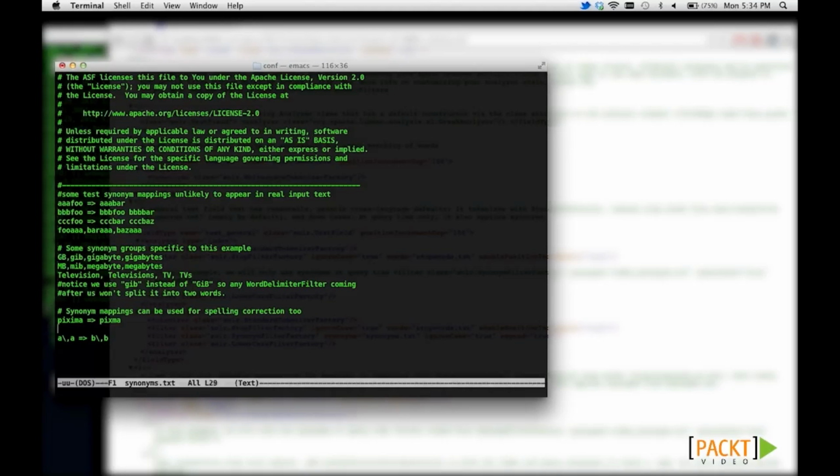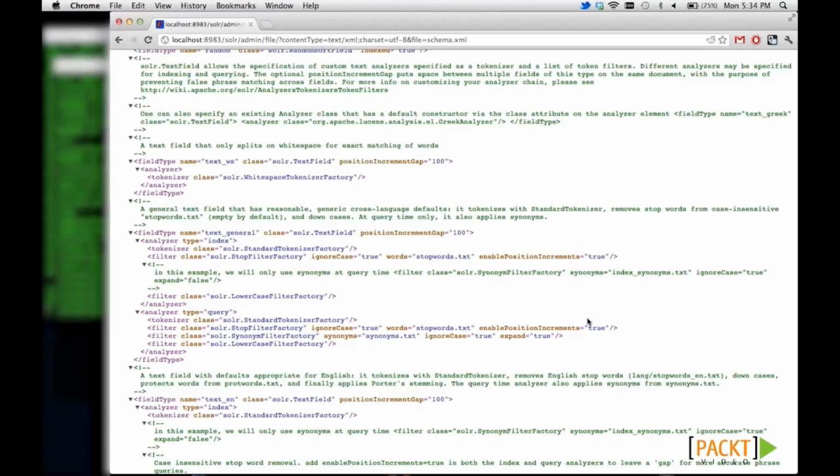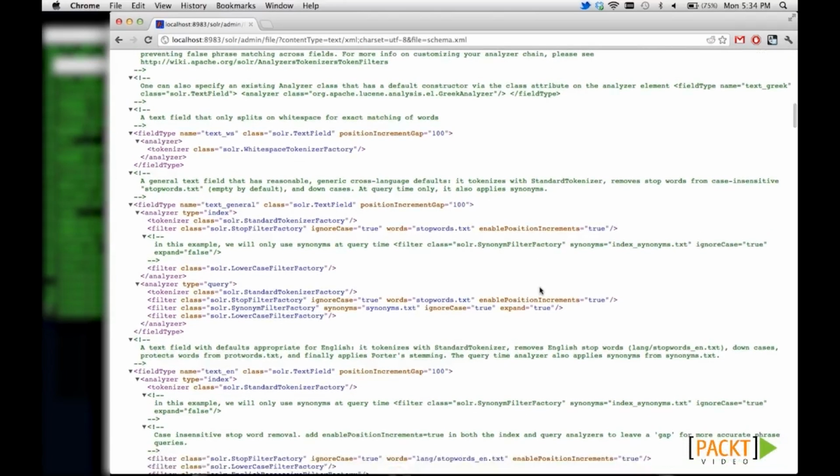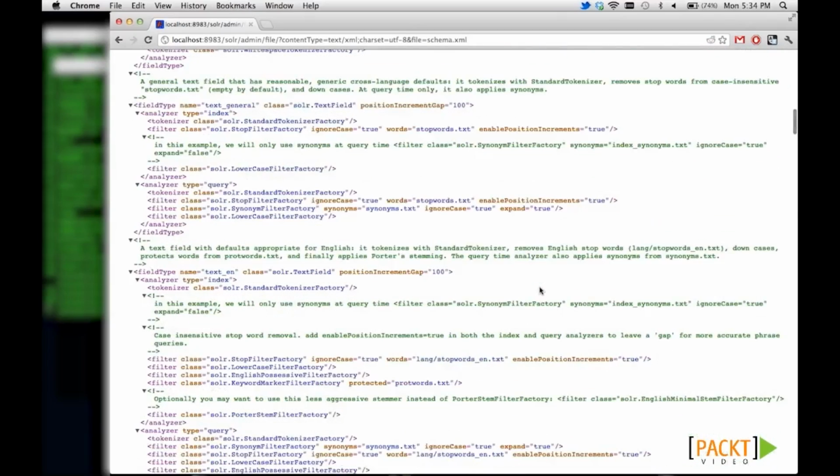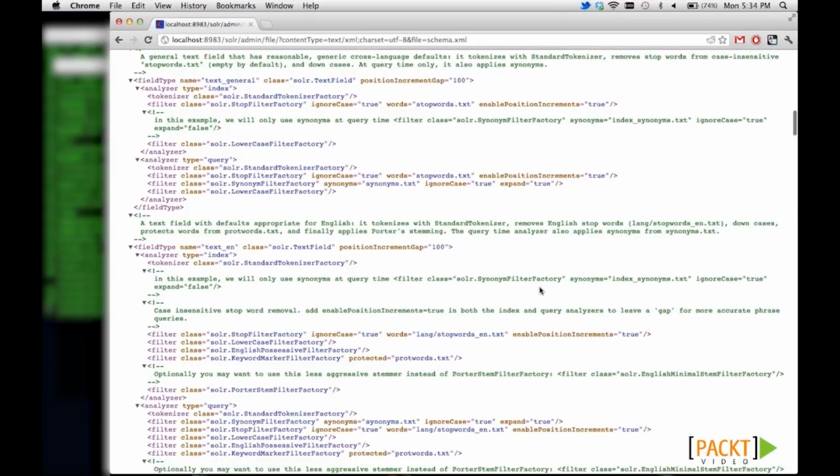You can also use this for spelling correction. So defining a query time synonym filter allows us to broaden out the terms in our search query to different terms within the index without making the index any bigger. So this would be one reason why you would want a query time analyzer that's different from an index time analyzer: index size.